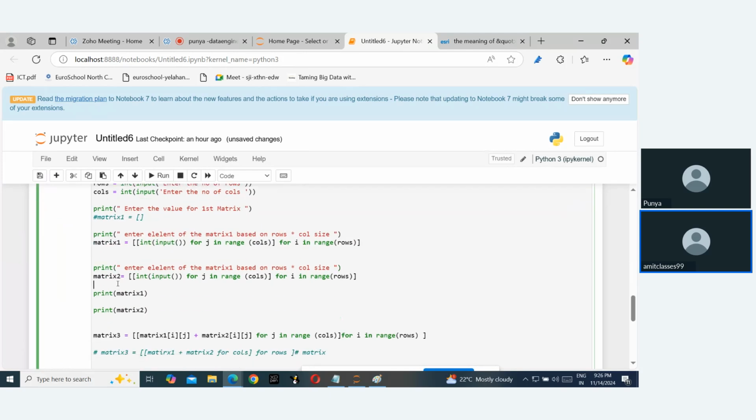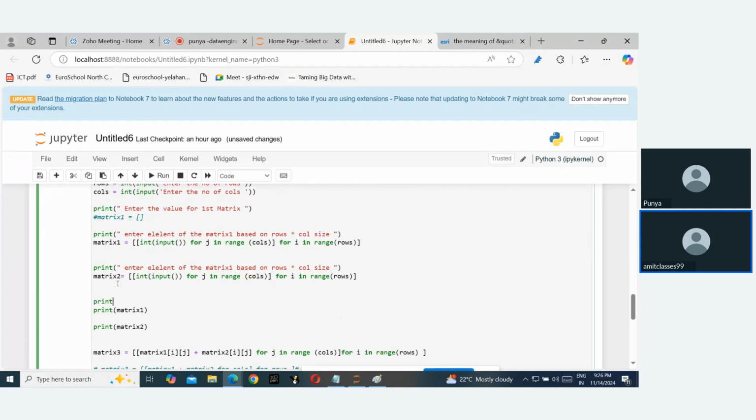After that, I'm printing: entered matrix values are like this.